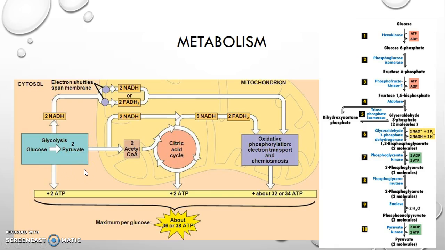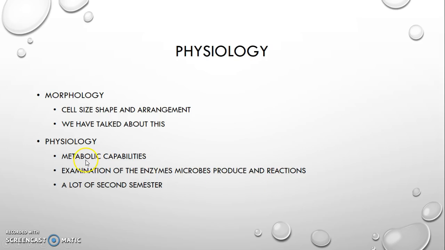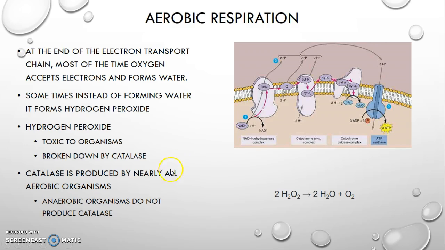So we talked about glucose here, but there are other ways that microbes can survive outside of just metabolizing glucose. And so examination of these enzymes and microbes and the products of the reaction can give you a look into their physiology. And it's a lot of what we talk about in the second semester. So the experiment we're going to talk about today is one of the physiology experiments. Alright, so let's continue on aerobic respiration.